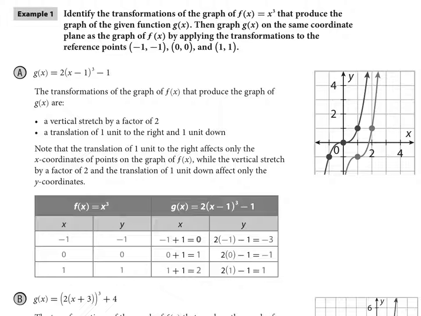We're going to look at example A here with the function g of x. Notice that it has a factor of 2 out front, which means we're going to have a vertical stretch. It has also been translated 1 unit to the right and down 1 unit. Looking at the graph to the right, we have the original parent function, and then we have that turning point, which has been translated to the right 1 and down 1. To find the other 2 points, they're going to get translated as well, but they're also going to be affected by this factor of 2.